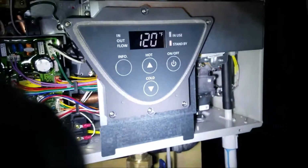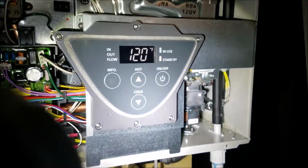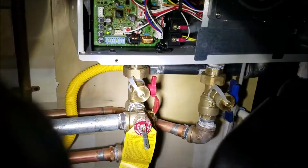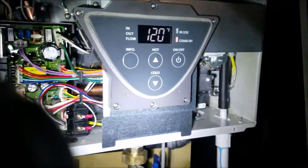We got the cover off right now. We ran this for about 2-3 minutes just to make sure that it was functioning correctly. It's at 120. So the water came on, we popped the relief valve and ran a bunch of water, and it functions fine, so that's good.